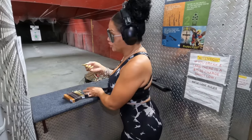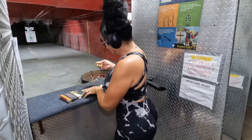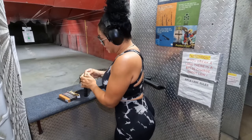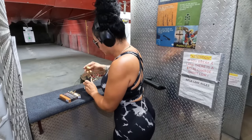I'm almost leaning towards 308 being one of my favorite calibers, because 308 has really been showing me a whole lot of love lately. Magazine feels nice. It is a PMAG.